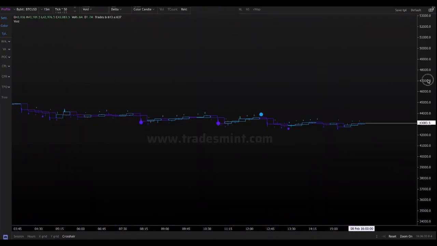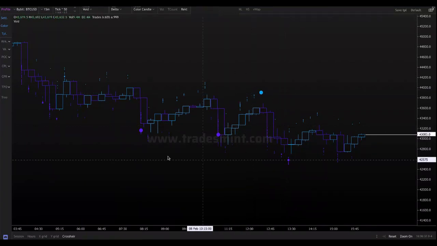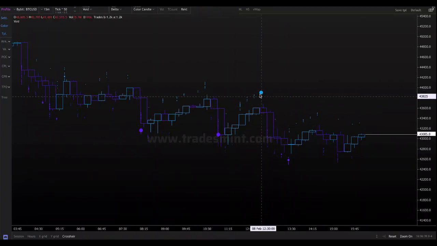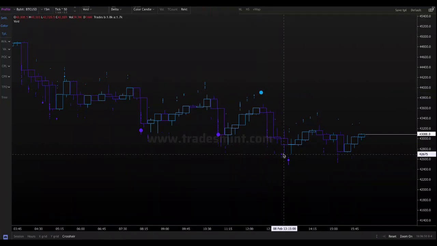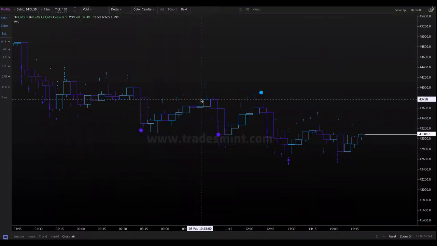We have rect. This is telling you how many trades are getting liquidated in any given candle. When you see big bubbles of liquidations, that usually means price is going to move in the other direction, because you can see right here a whole bunch of shorts got liquidated, which injects a whole bunch of liquidity into the market, which then makes price come back down the other way. You see big purple dots of longs getting liquidated, and price comes up from there.